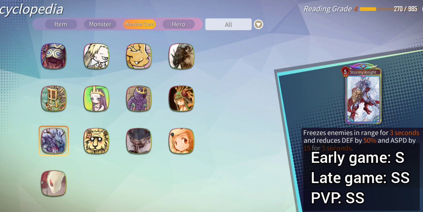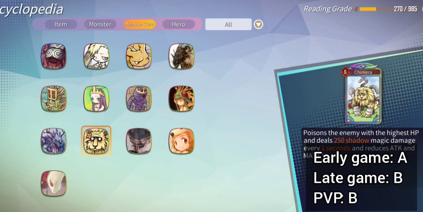Stormy Knight is another must-have card. Whether it's start, mid, or late game, this is a very useful card for you. Especially when it's fully upgraded, it will only be 2 cost in order to use it all the time. Now for Chimera, honestly I think this is a no. When it's fully upgraded, it will be doing 5,500 damage per second, but it's not worth upgrading that much, and come late game, that amount of damage is pretty small, so it's a skip for me.